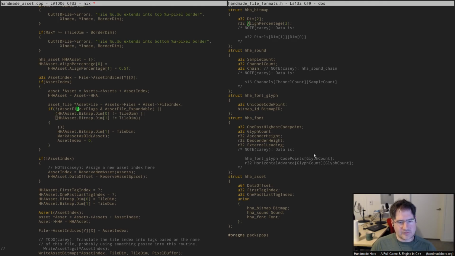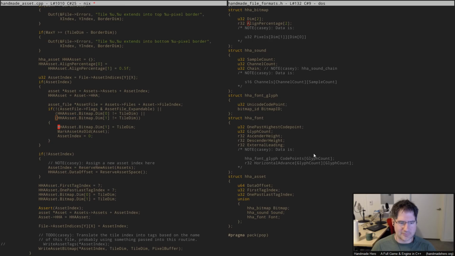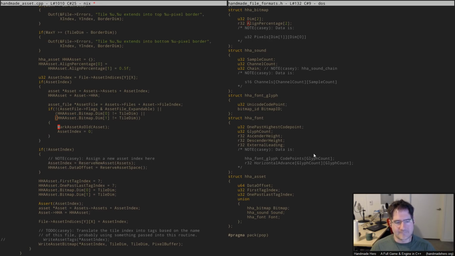Right, so if it's not expandable or either of the dimensions have somehow changed, which we really shouldn't have happen hardly ever, but we want to make sure that we support it if for some reason it did, then we're just saying, no, the old asset is no longer available. It's just old data that we can't really use. And now we need to put it into a new place, right?